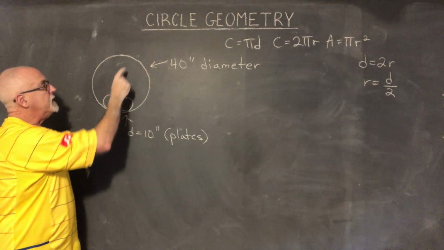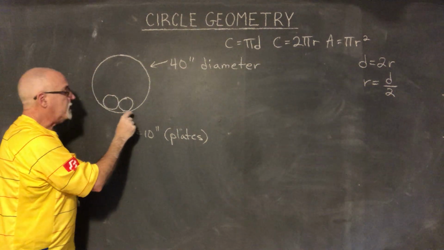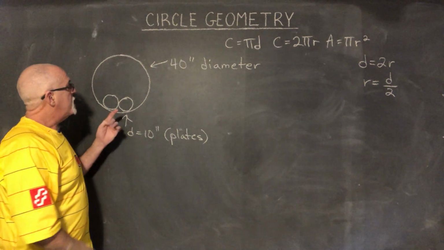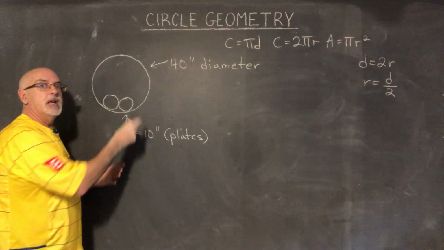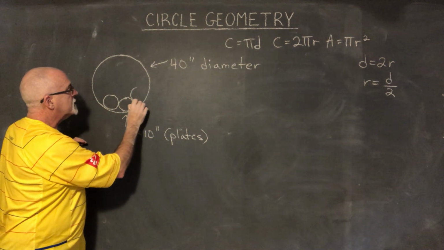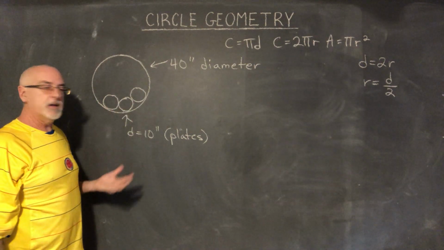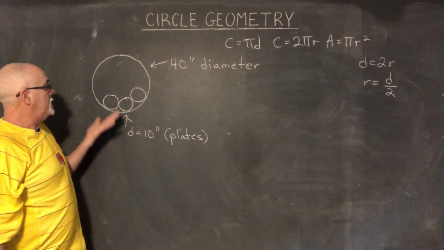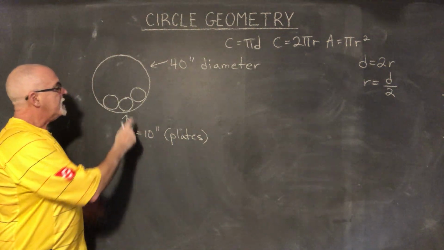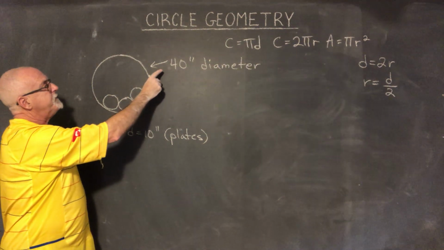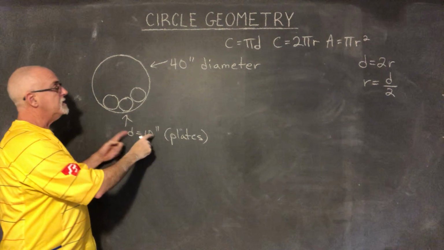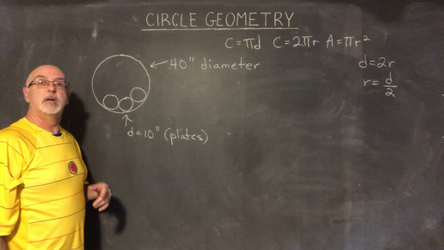So the question here is, how many plates can we fit all the way around the edge of the circle of the table, with the plates just going right up to the edge of the table? They're not sticking out over, that would be silly. But they're also not pushed into the center of the table because that would be a waste of space. So the way I'm drawing it is pretty good, except that these circles are not perfectly sized. How many plates are going to fit? Now we could estimate, I could just keep drawing, but that would be a very rough estimate because I didn't really make sure that the big circle was drawn proportionally to the smaller circle, respecting their diameters.